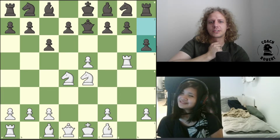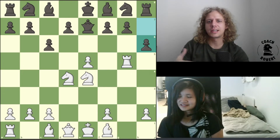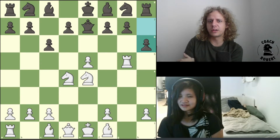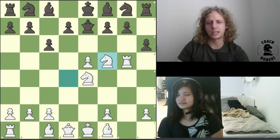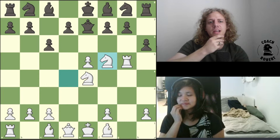The reason this is squandering, even though it's attacking the rook and you'd think the rook has to move, is that white can make more powerful threats here. Knight d6 would have been a really good move, but Paul Morphy played knight f5, or at least that's what the recording of this game says. I suspect that it's an error because Morphy almost never made crazy errors like this. But knight f5 is a mistake.